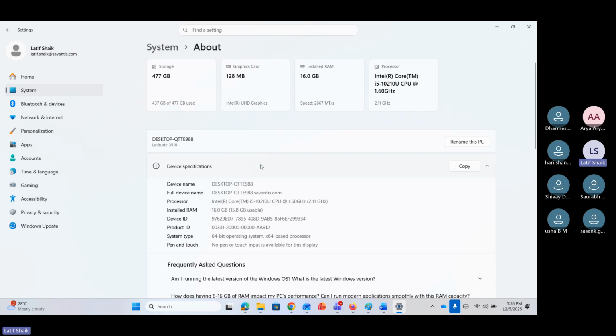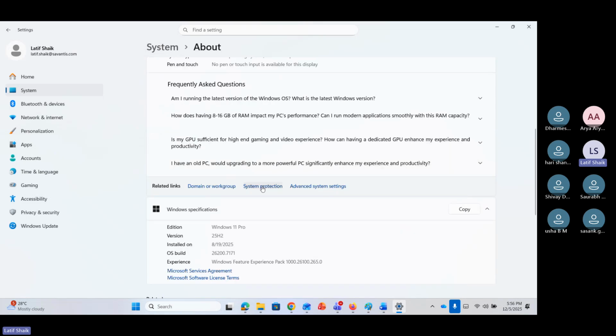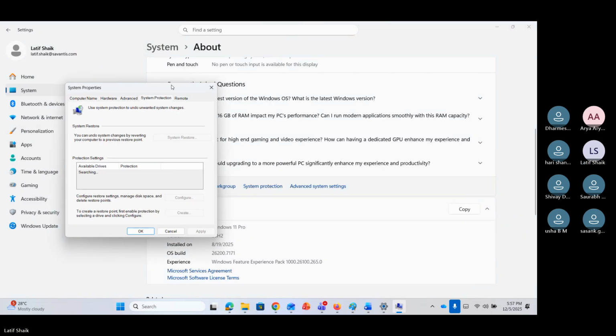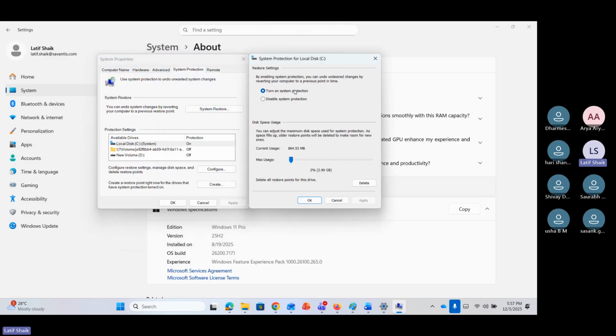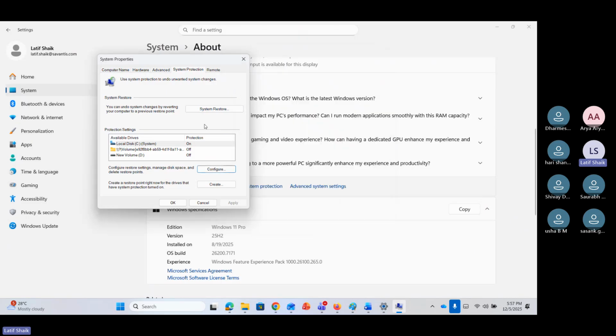See About your PC, and in that, system protection. See whether this system protection is on or not. On the C drive, it is on. If it is not on, go to Configure and turn on the system protection. So what is the advantage of this system protection? This is the system restoration point.